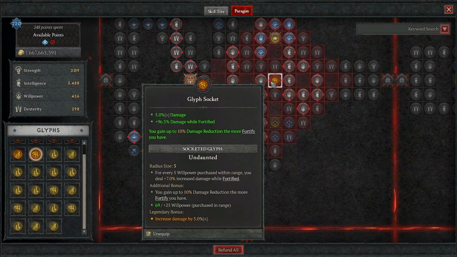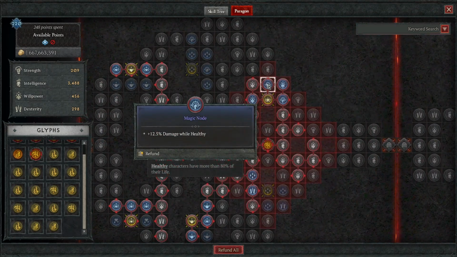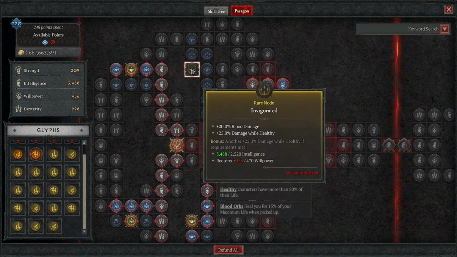Now, this will gain damage reduction while fortified, which mainly I go for damage, but damage reduction is nice. But we are getting damage here for the damage while fortified, which will go into Blood Wave, just like the damage while healthy. So that is just really good to get. And also on this board, there are some damage while healthy. Got some damage while healthy over here that I need to get.